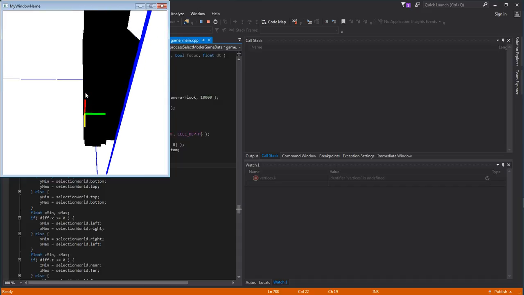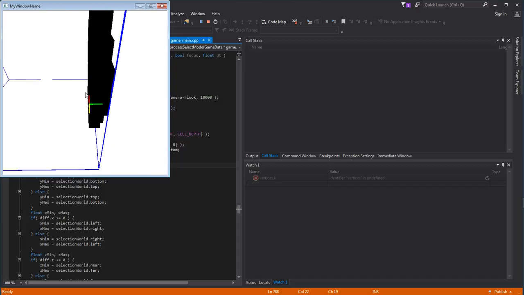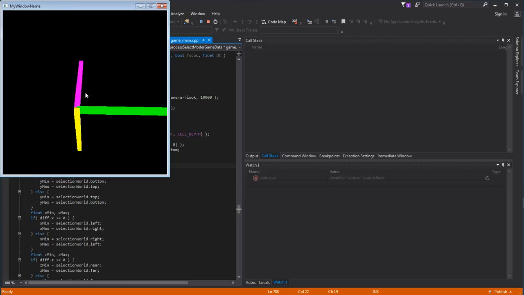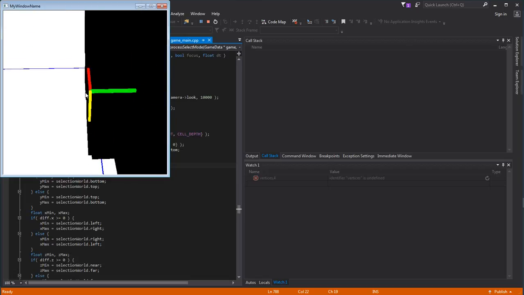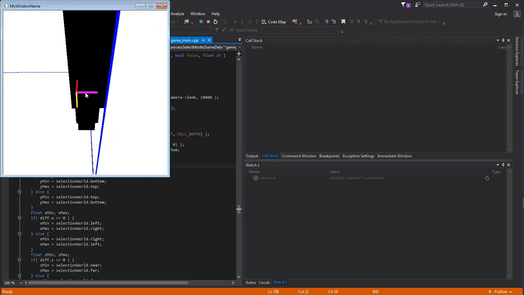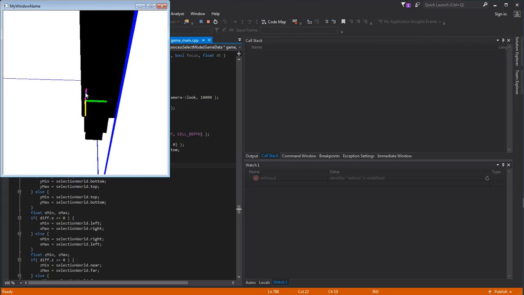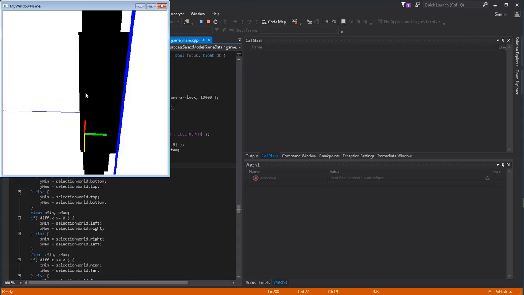The only problem with this approach is if I'm standing right inside of this plane and I want to move the selection along the x-axis.